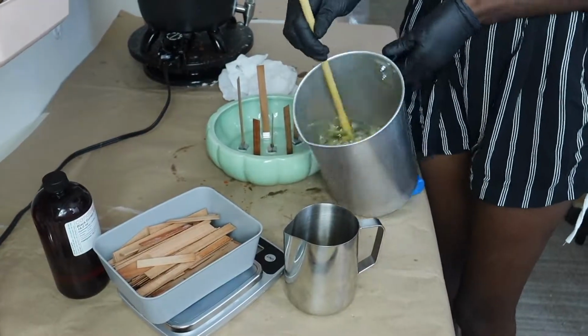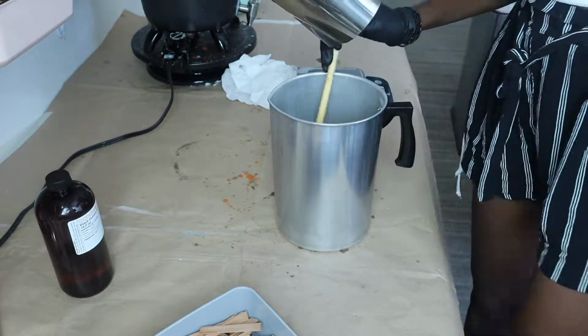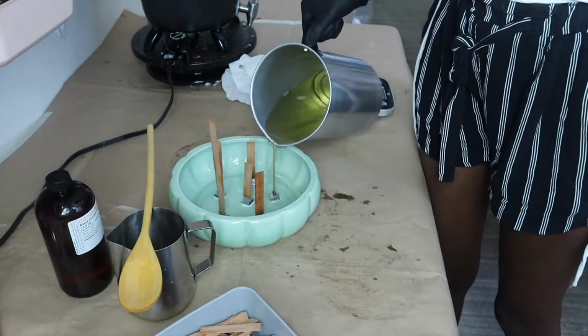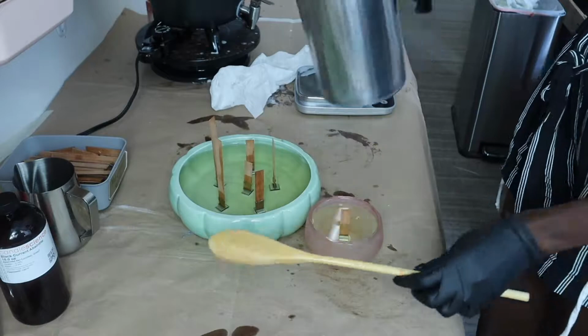My temperature level was between 180 to 184. Pour the fragrance oil into the wax and mix it really well and pour into the vessel. I am using medium wooden wicks from Candles and Supplies.